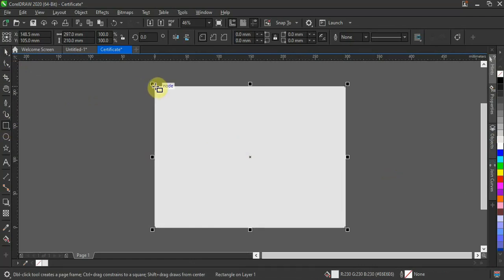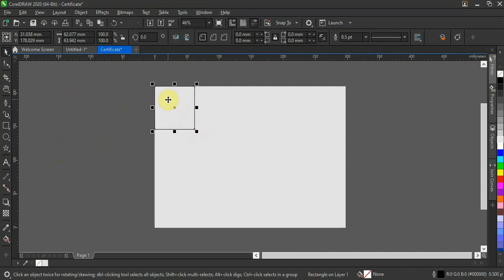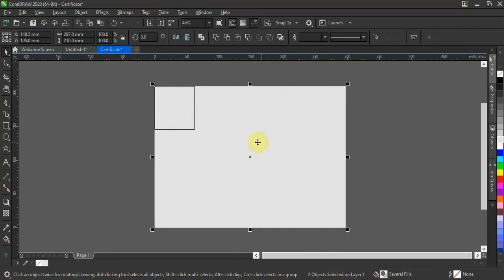Then the next thing I'm going to do is create some small rectangles here like this. Okay, this is fine. Now I want it to be positioned at the left top corner of the main background, so I'm going to hold down the shift key and then click on the main background so I can select the small one and the bigger one as well. Once you have selected the two, you see these properties here. If you can't find these properties, that means the two are not selected.